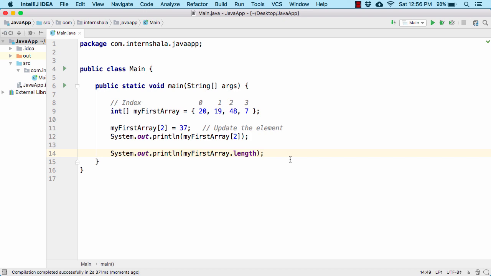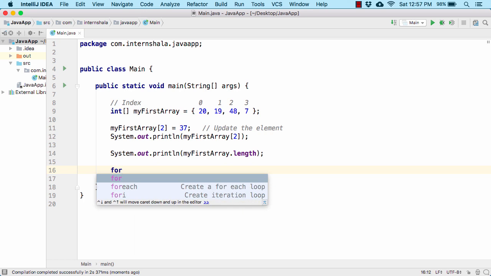Now what if we want to print out all the elements present inside our array? For that we need something like a loop, because we cannot keep using the print statement for each element. Again we have the concept of loop that we checked out in our previous topic.